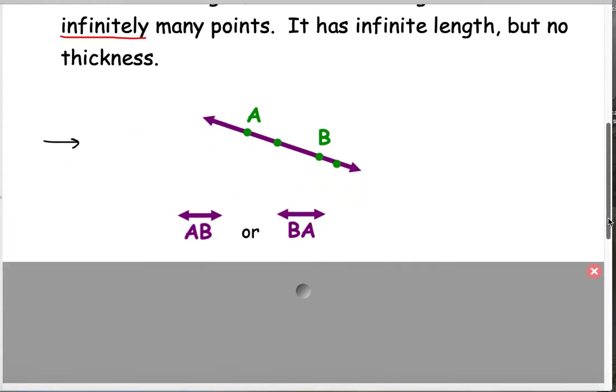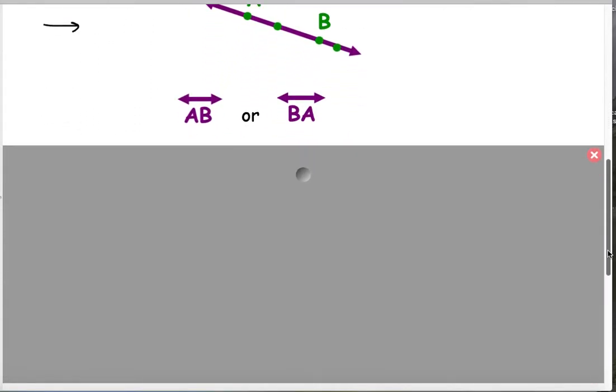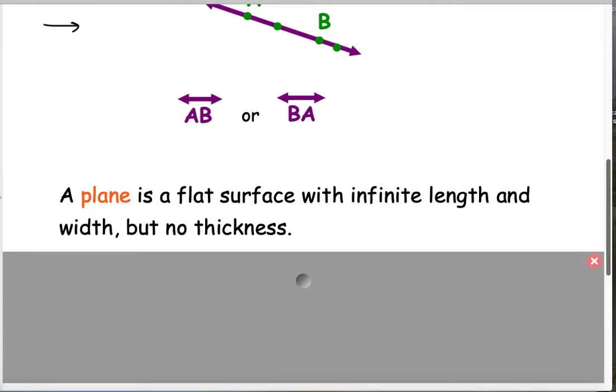And then the third type of building block for geometry is a plane. And a plane is a flat surface, kind of like a desktop. You can think of that as a plane if it kept going forever and ever in all directions. There's no thickness to the plane, though. So if you're in a room, you can look and say, oh, the ceiling represents a plane. If it kept going outside of the room forever and ever in all directions. Or a wall can represent a plane.